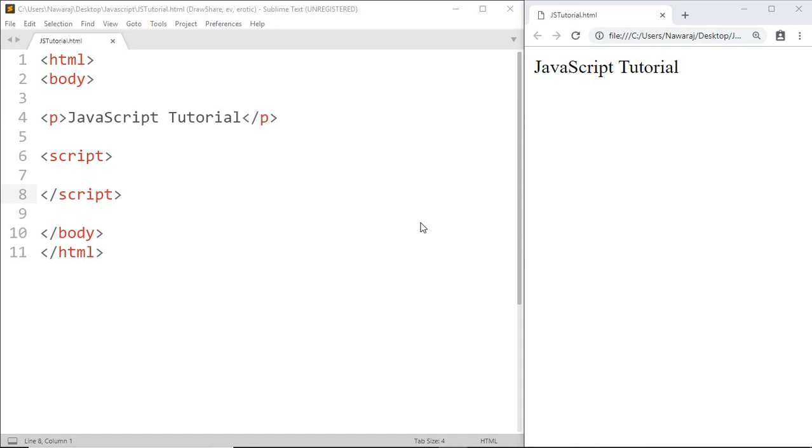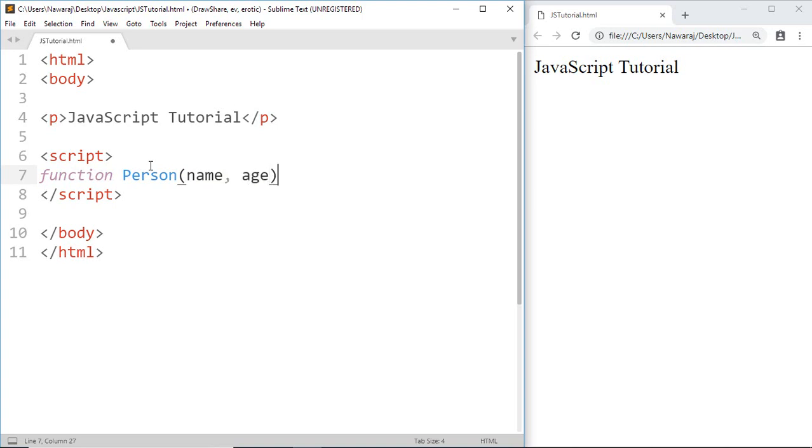Now to create a constructor function, first we have to write function. Here we are making a function for a group of people, so we can give it the name Person. Now we have to make properties for the object person, so every person can have name and age. Now whenever we pass the value through name and age, we need to assign those values in a person object.